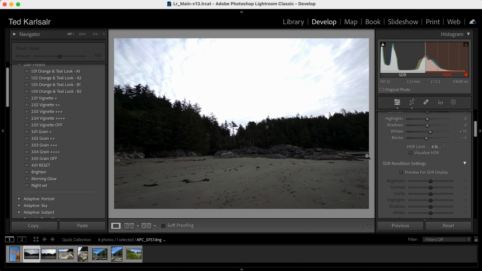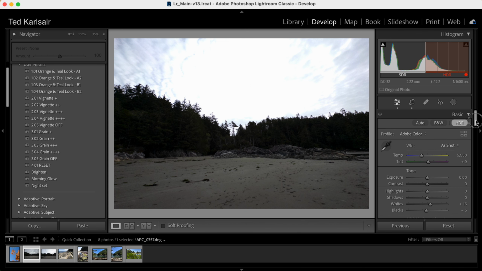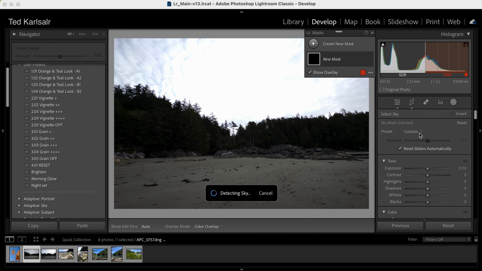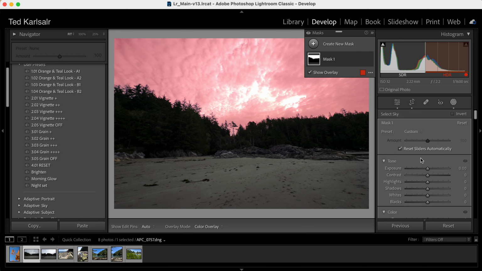When we take landscape photos, usually the foreground is quite dark and the sky is washed out. It's because of the differences in the contrast. Now, in this case, rather than doing any editing, I'm going to go directly to masking. I'm going to select sky. So you can see the sky is selected.